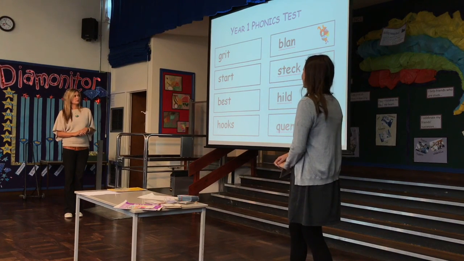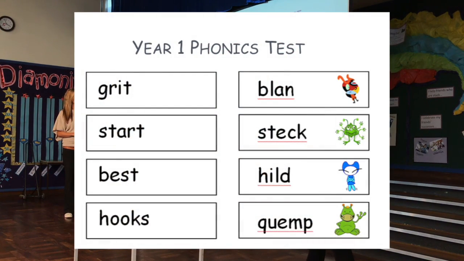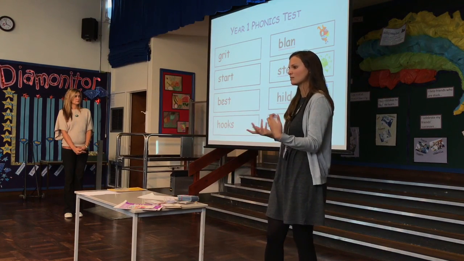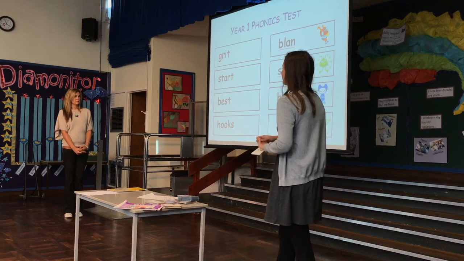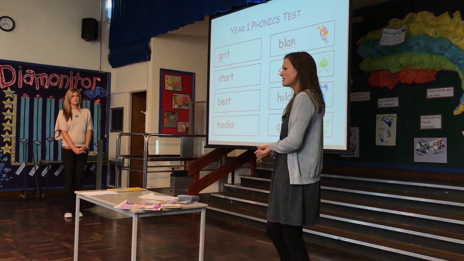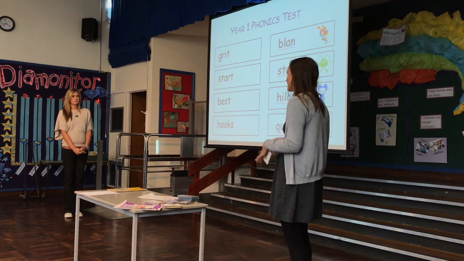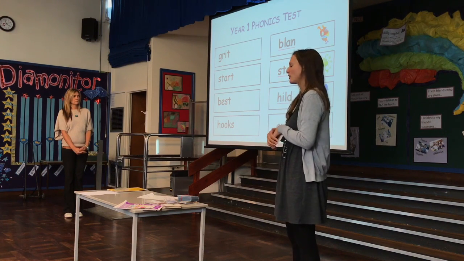Yes, that's what I was talking about, the Year 1 phonics screening check, which happens in June. They'll be expected to segment and blend these words. There's 20 alien words, silly words, and 20 real words that they need to be able to segment and blend. Like I said, I will send home a previous paper for the Year 1 children to practice with. It's nothing for them to be worried about. We don't tell them it's happening. They'll just come up and do some phonics with me.